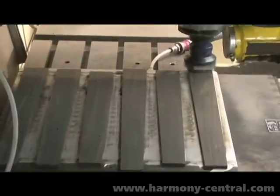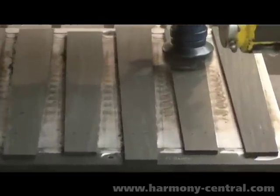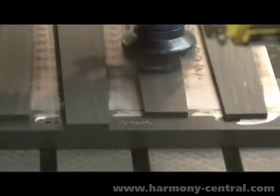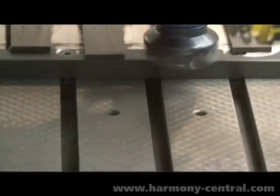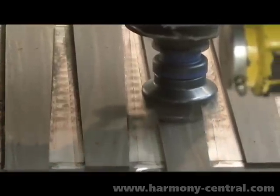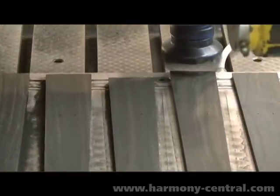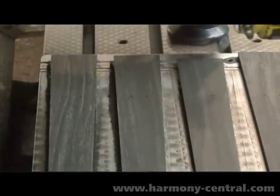This next step, we're actually planing the ebony with a fly cutter to an exact thickness. The thickness that it comes in at is something that's done on big woodworking machines. It's not necessarily super accurate. This one is going to get the fingerboard right to the thousandth of an inch of the thickness that we want to work with.